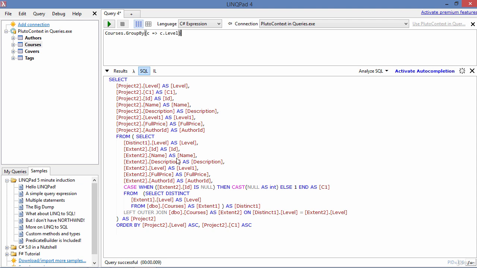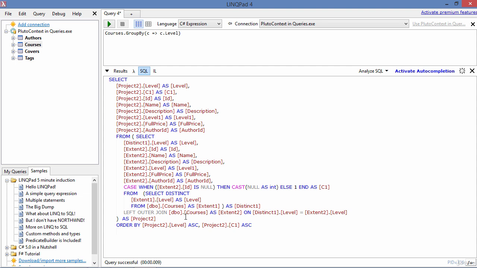Okay, so those queries disappeared, and now what you see here is exactly what is executed when you call GroupBy. If you remember from the lecture about LINQ extension methods, I explained that GroupBy in LINQ is different from GROUP BY in SQL. So as you see, we have a select, a nested select, case when, from select distinct, from left outer join. It's a pretty complex query. In this case, we're working with a simple database with a very small number of records. But if you run this on a large database, chances are there's going to be an overhead with this query.